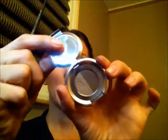Okay, next we're going to do some eyebrows. Okay, so for my brows, I'm going to use powder today, and it's going to be the Annabelle Brow Duo in Brunette, and I'm going to stick with the lighter tone. I know it looks quite light, but it actually comes out relatively dark, and it's a perfect powder for my brow. So you just go into your brow. I always like adding a bit of extra definition right at your arch, so it just gives your face a bit more of a lift.